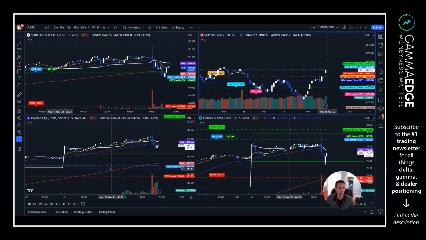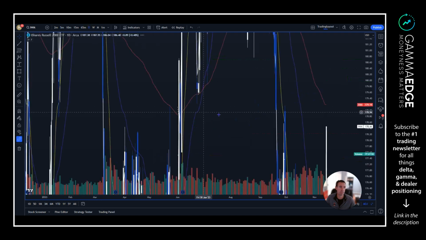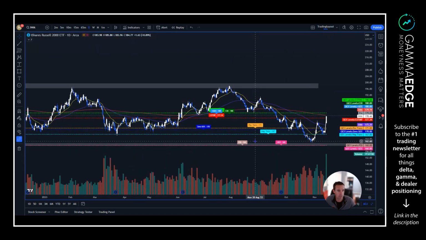QQQ also kind of the same look. 385 is plus GEX. We'll see if we can stay above that today, or if we advance. IWM, we really need IWM to participate. Continue to have a bullish outlook for IWM. We want to see this continue to move up towards that 200 level. You want to see plus GEX start to jump up towards the 190 and 200 level. This would also indicate a bullish structure, out-of-the-money call speculation as COI. We'd want to see that move up also. So we'll see how that can play out.